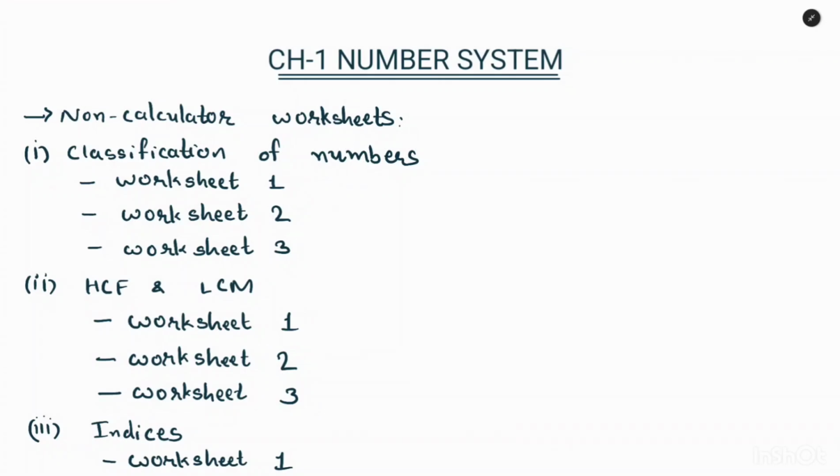So basically in Maths Extended you will be given two papers. First is Paper 2, which is the non-calculator paper, and it will be 100 marks. And there is Paper 4, which is the calculator paper, and it also consists of 100 marks. So first of all we are doing non-calculator questions only. These questions I have divided into 4 videos.